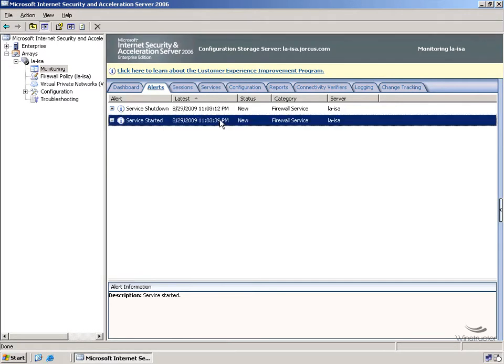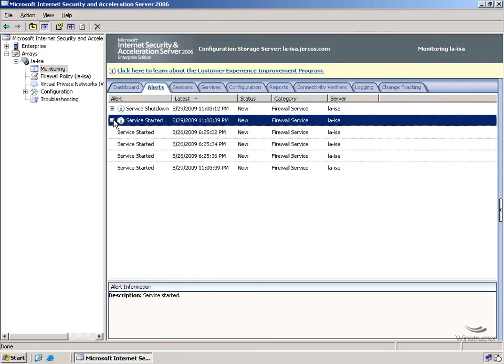Now if we select any of these alerts here, and we'll expand it, because with these ones you can see we have had multiple occurrences. Now down the bottom here we can see a description of the event in this alert information window, and often down in this section you're going to get a more detailed look at the actual error, or perhaps what ISA server has done to attempt to rectify the problem. So since this is just an informational event, we're really not going to see anything with this one here.